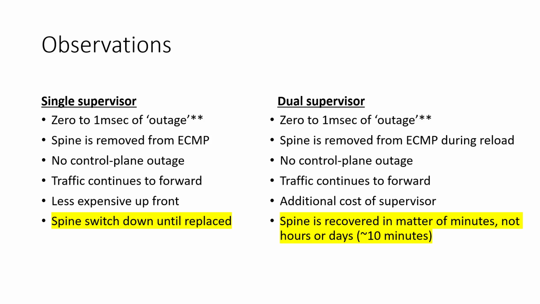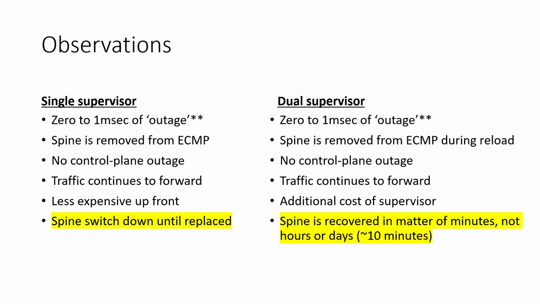But for 99% of the cases I have worked with in my career, you see 0 to 1 millisecond of outage when either a single supervisor spine switch goes down, or a dual supervisor has to reload to bring up the warm standby. Okay, so your mileage may vary based on some factors and how much abuse you're putting on things like the CPU and the memory on those modular switches.